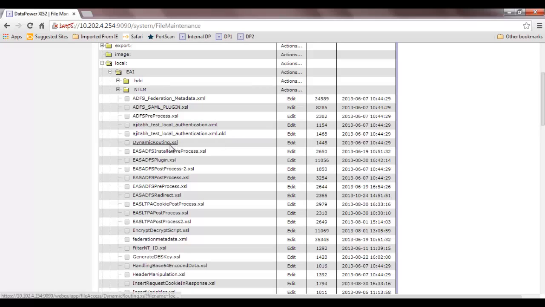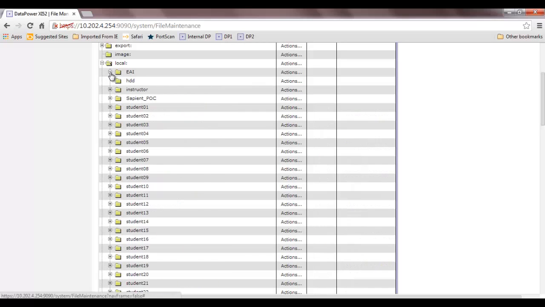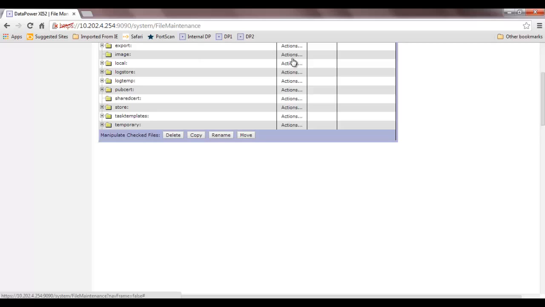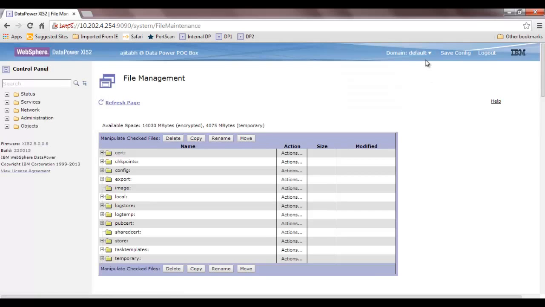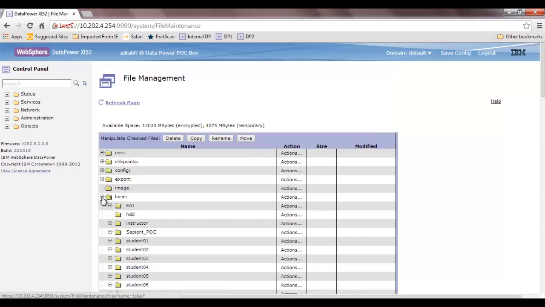It contains all my custom files, custom scripts. You are allowed to create directories inside local folders. So, for example, if you are in a particular domain, say the student01 domain, you will see a local folder over there, and if you expand that local folder, you will not get a structure like here, because this is the default domain.